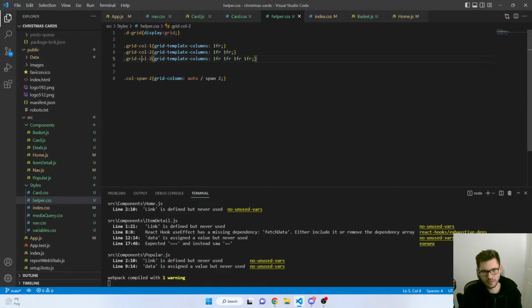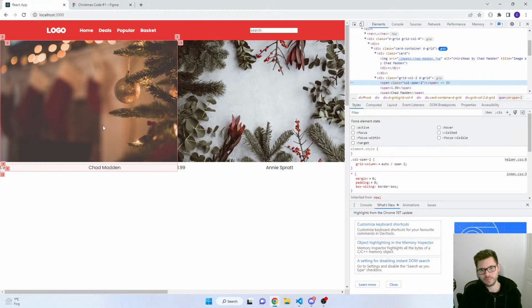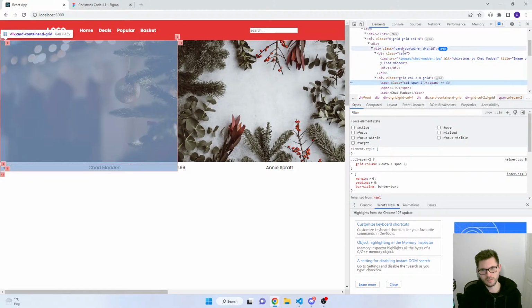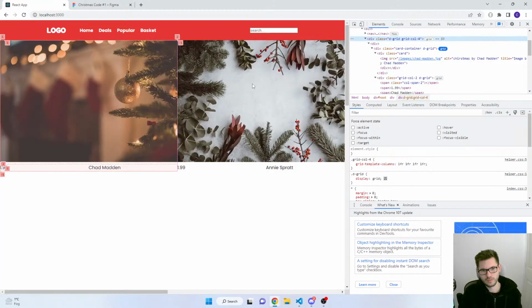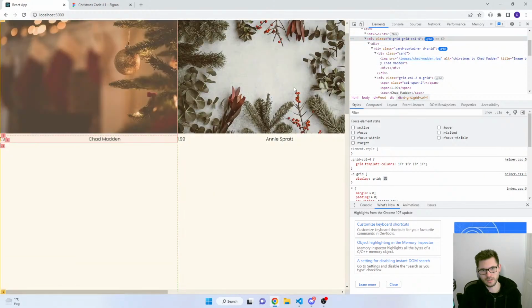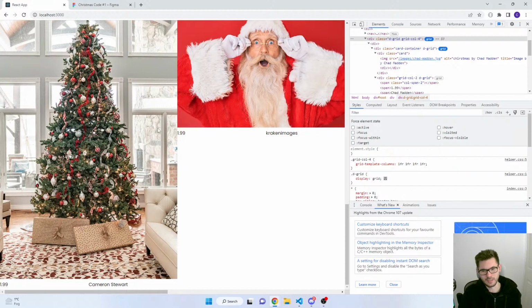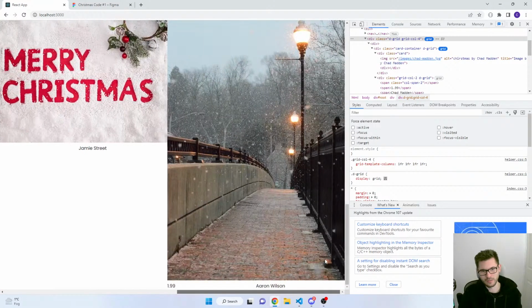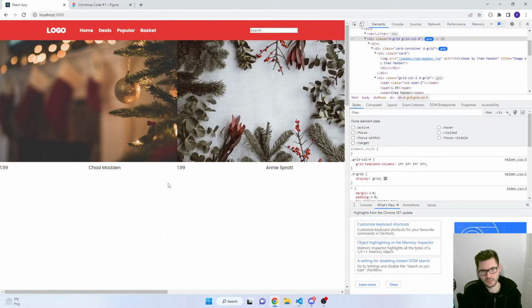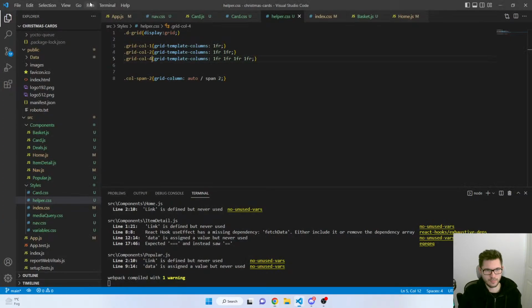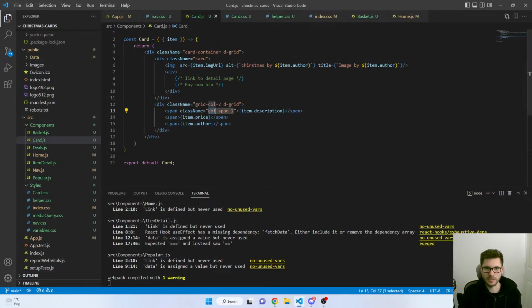Did that work? Nope, because I need 4. Okay. Yes and no. Why is this gone really weird? Oh, I bet I've got one huge, yeah, I've got a huge one, haven't I? A couple of huge ones, and they go off to the side. So I need to set a height and width. That's where card comes in.